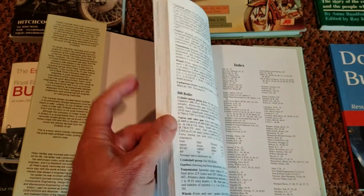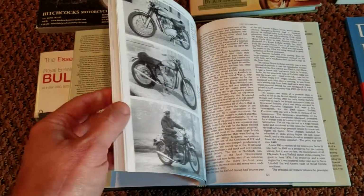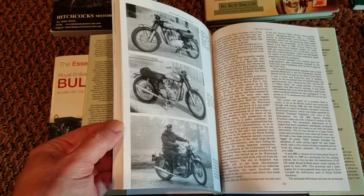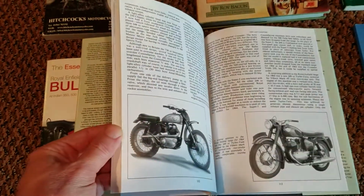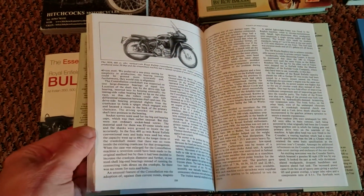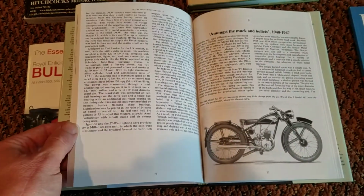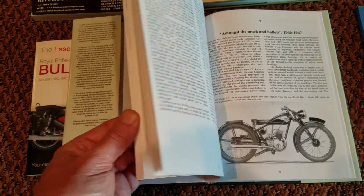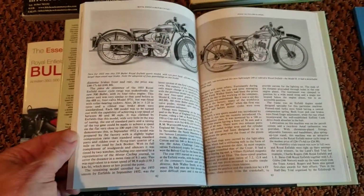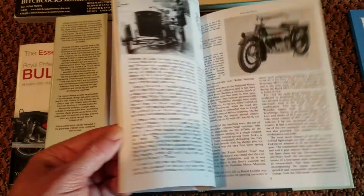And I would suggest, by the way, checking with Hitchcock's if you're going to be looking for these books, because a lot of the domestic sellers here in the U.S. will have these books up and be trying to get ridiculous money for them, like they're collector's items. And this book is available now as a reprint again. So there's no reason to pay super stupid pricing for an original from the 1980s or 90s, whenever it was first published, when you can get a current reproduction. I mean, it's fine to get this one. There's nothing wrong with the condition of it or anything.